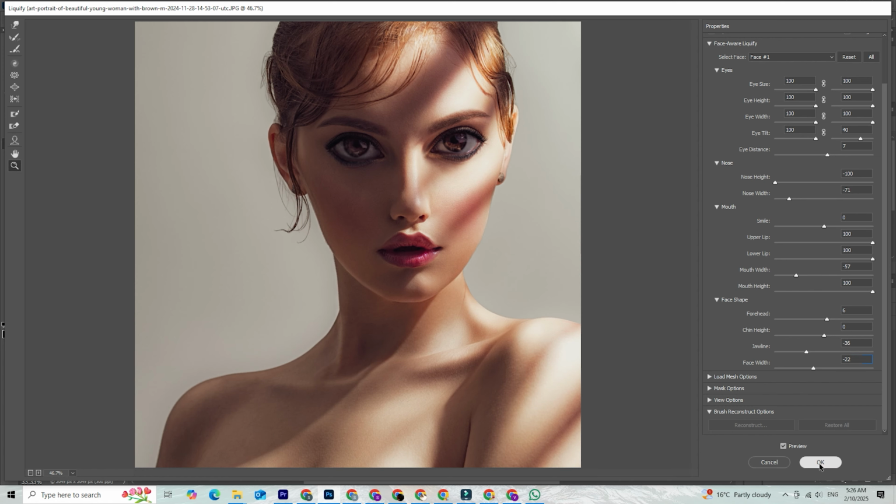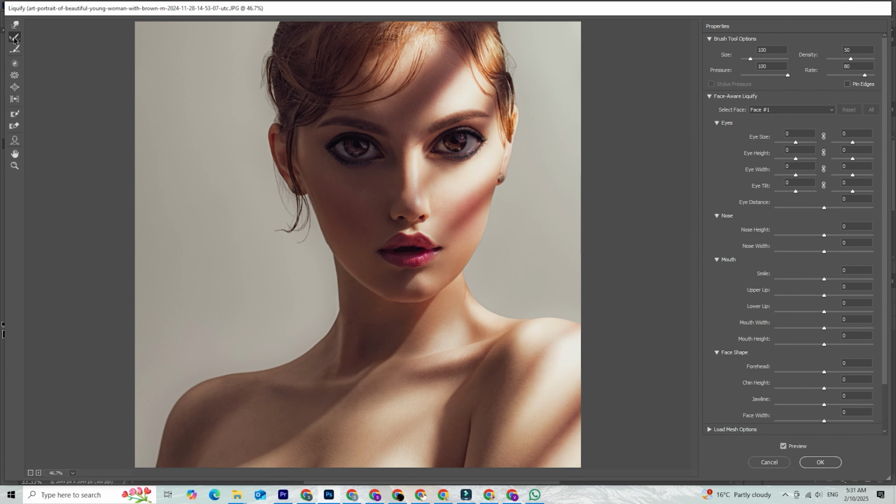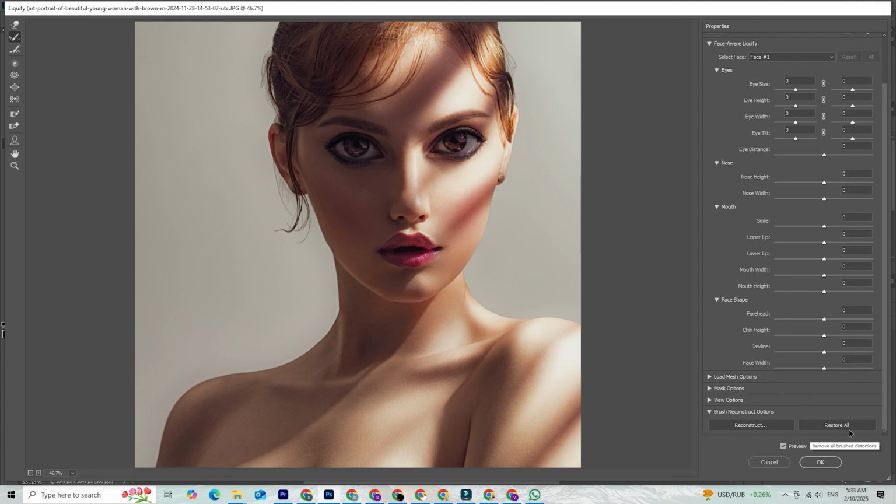The Forward Warp tool is great for refining shapes with gentle brush strokes when making manual adjustments. With the ability to adjust the brush size and pressure, you have full control over how much of the image gets affected with each movement, empowering you to create the perfect edit. If you ever go too far, there's an undo option, or you can use the Reconstruct tool to restore the original look bit by bit.